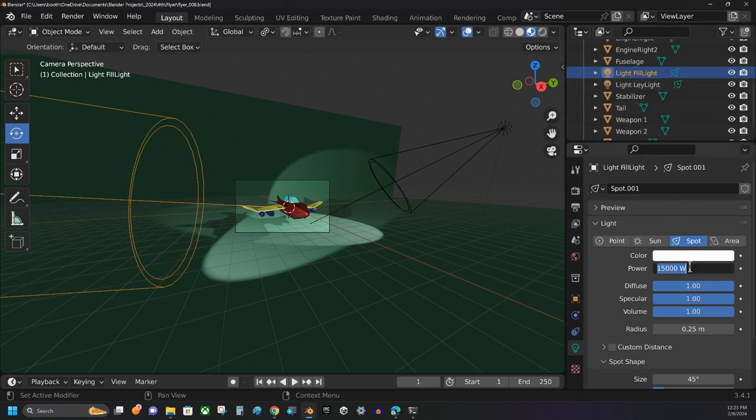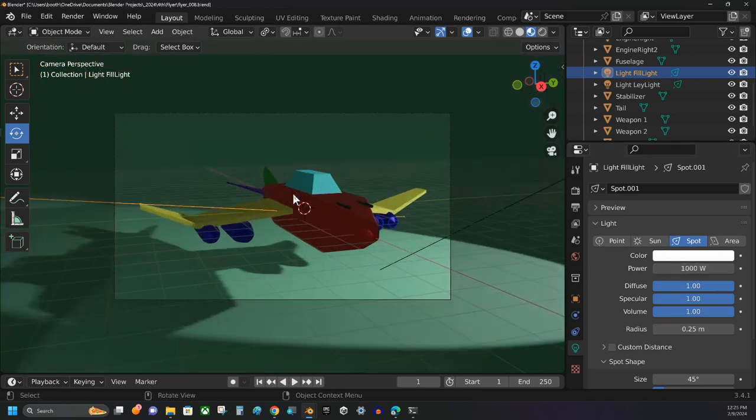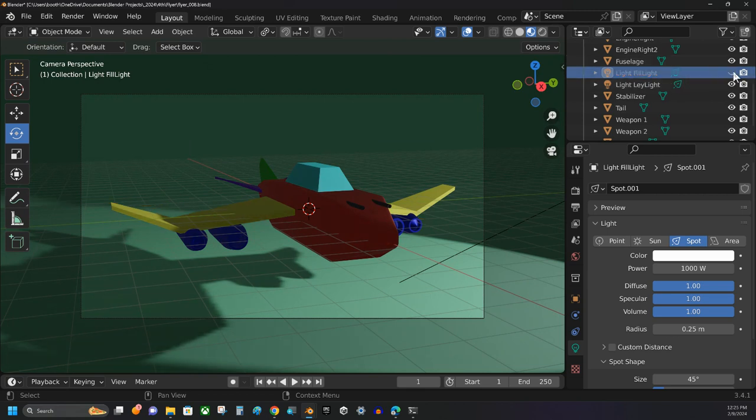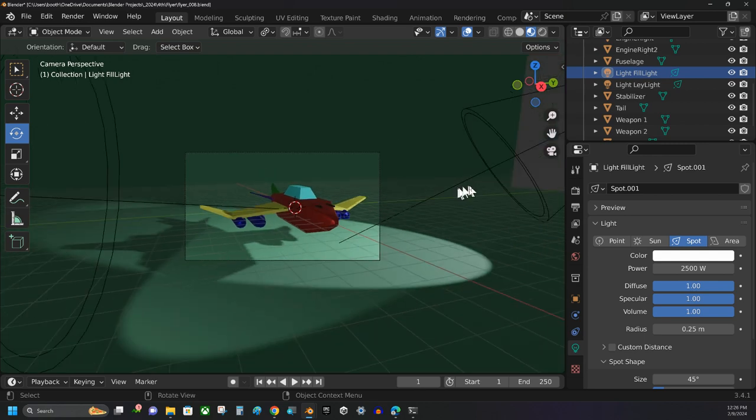The fill light shouldn't be 15,000 watts. I'm going to bring it down to about 1,000 watts. And then let me see how that looks. I want to turn it off and turn it on and see. Yeah, maybe I might raise it up a little bit. 2,500 watts. I want it to fill a little more. And turning it off and on to see what effect it has. And yeah, it is having an effect. It's bringing up some of the metallic shininess on the body right here. The canopy is really dark, but with the fill light on, the canopy gets lit up. It's still got a shadow, but it's not so strong. So happy with my fill light.